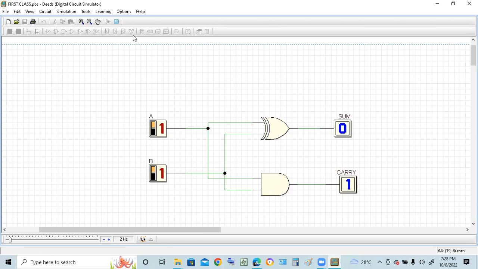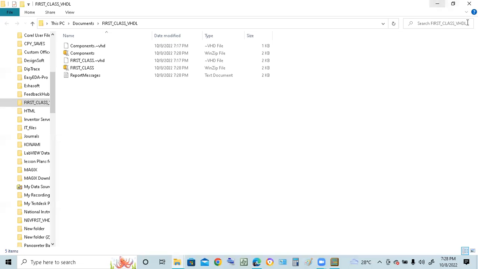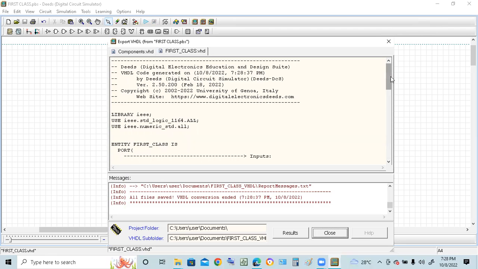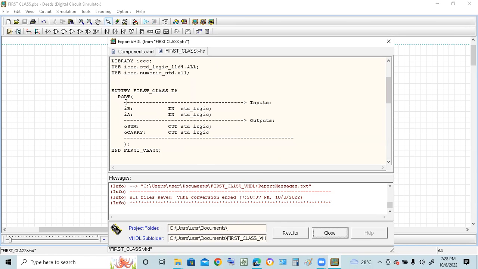So therefore, then, we can stop this now and we can do a VHDL code for this, can't we? Yes, sir. All right. So we're going to export the VHDL code and see what's happening with it. We can examine the code now. All right. How many inputs and how many outputs are there right here in the entity? Two inputs and two outputs. Good. You see it? Yes, sir.